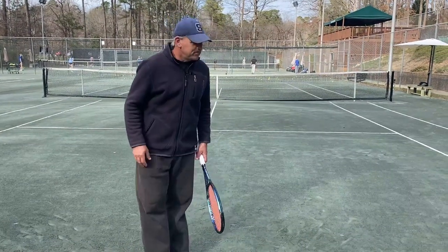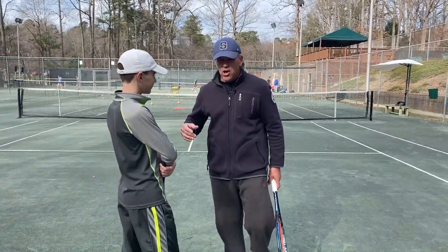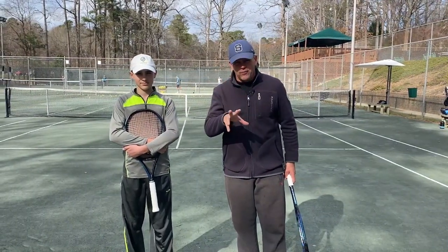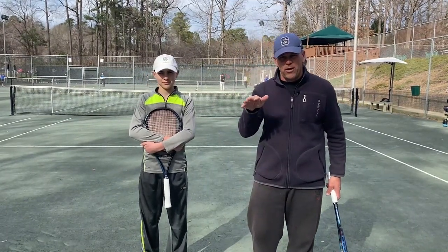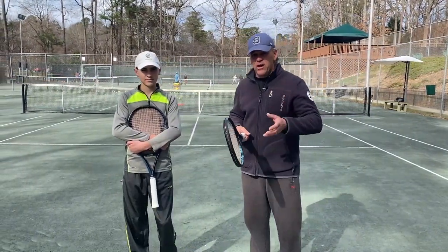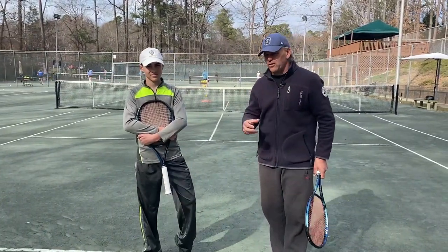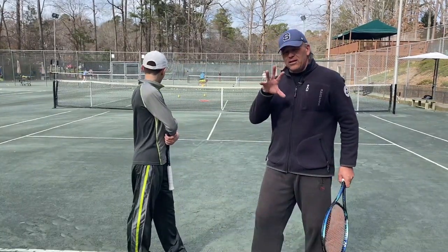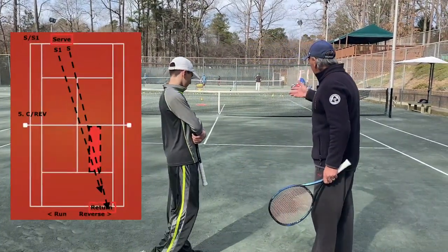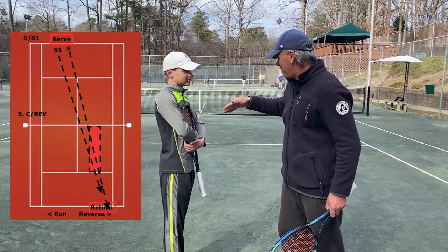Here's what we're going to do: Pierce, you're going to hit this slice and I'm going to return it from the other side. He's going to look for forehands — remember in our last video, when you hit your slice serve, hunt for a forehand next, because your probability of winning the point will rise. Now that's not to knock on backhands, but you need to work this forehand because you can really get an advantage in the probability of winning the point. So you're going to slice in, then look to hit his forehand and reverse me behind me after this slice.